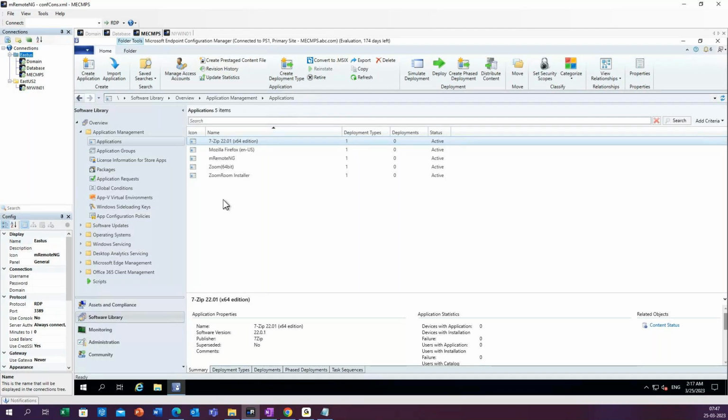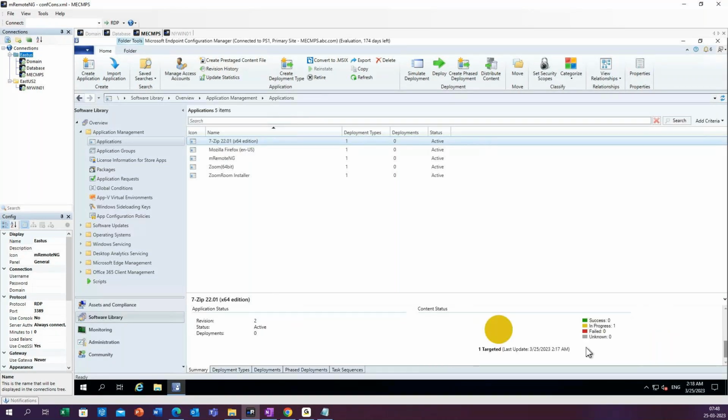Now, can you check the below status, whether it got distributed or not? Below there is a line, content storage. It's a file storage. Can you take the line up? Yes, it is in progress. In progress. Can you refresh to see whether it got distributed or not? Yes, it is green, means it is distributed.